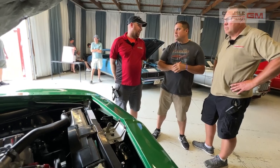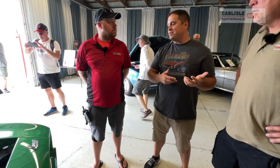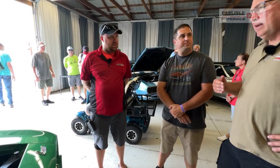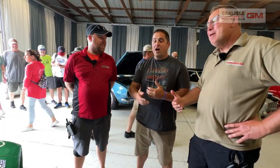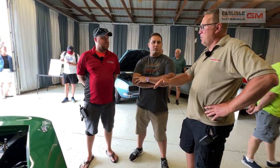That's what it's all about — getting the cars out there for the public to see. I saw something on Facebook that said, 'Why do you still drive that car?' Because I was that little kid who saw that car driving. It's fun to see a younger guy appreciating the '60s cars. The problem with the hobby is these cars have gotten so expensive it prices out a lot of younger guys with enthusiasm. But then you look over in Building T and there are a lot of third gens just coming on the market — you can get into the hobby at an entry level there.